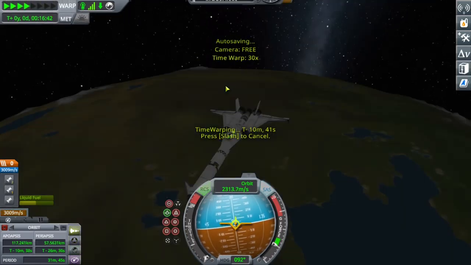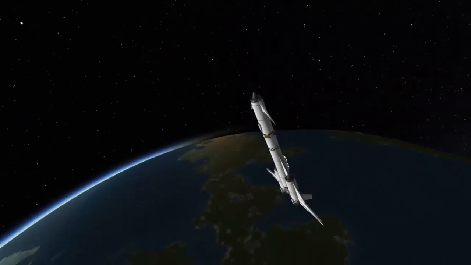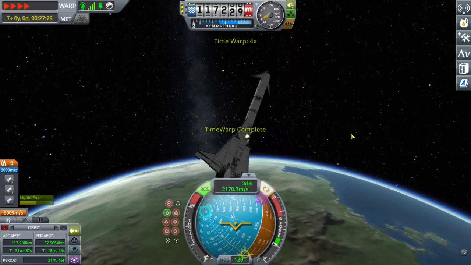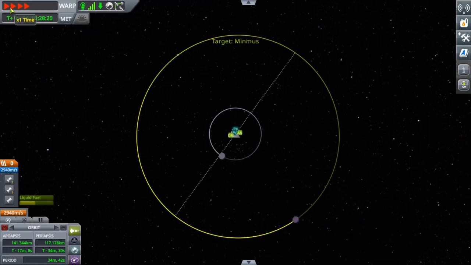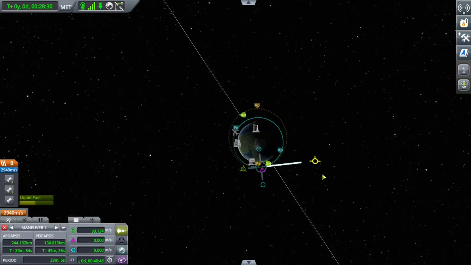So now we're in space, we can just warp to apoapsis. I think I'm trying to get a thumbnail on this one. But anyways, we're at our apoapsis, so we're burning to raise our periapsis. Okay, we raised our periapsis, and our apoapsis went higher. Anyways, we're going to do our burn for Minmus.